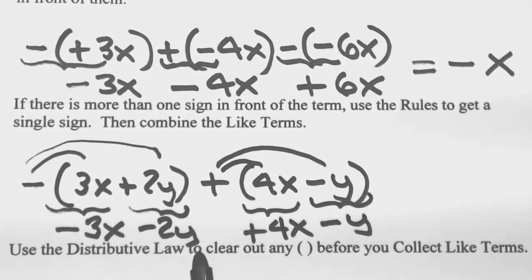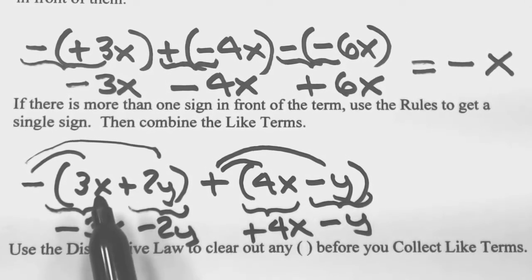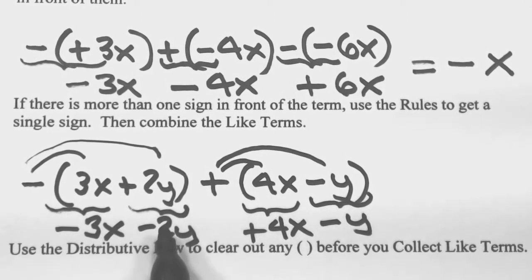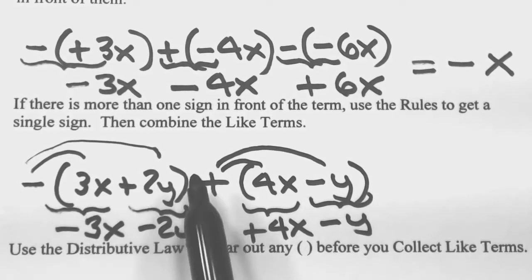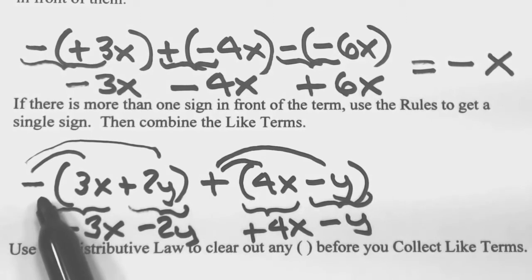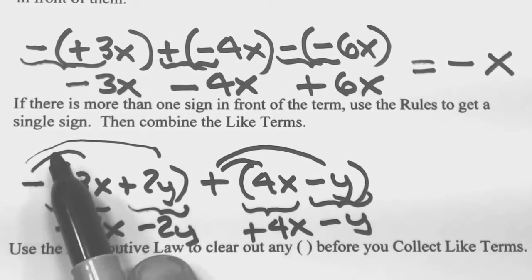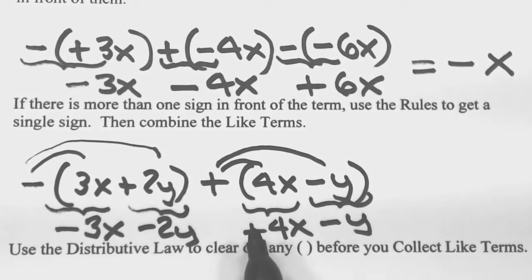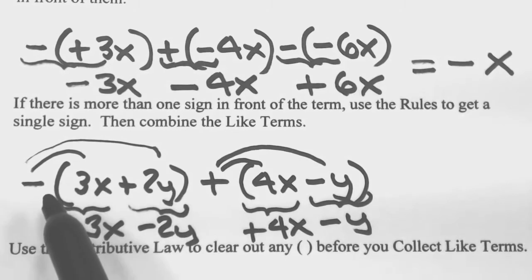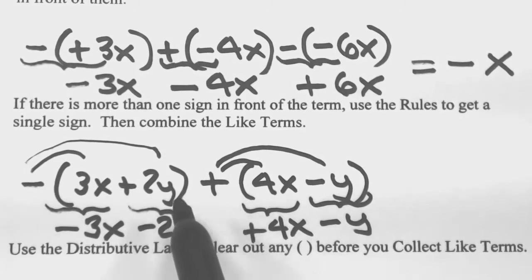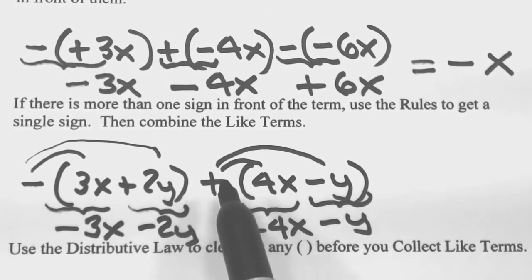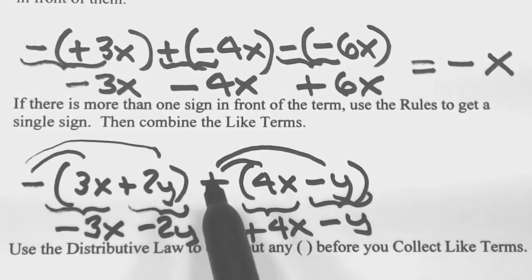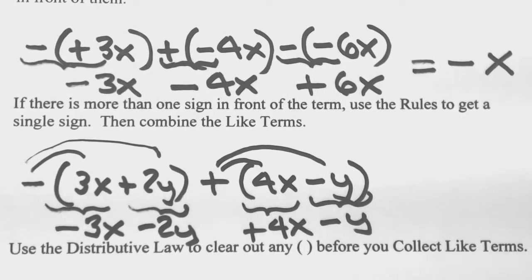Now let's show you what we've done here again. We wanted to find out exactly what the sign and number was in each one of these terms. If you have parens up here with something in front, you have to use the distributive law to figure out exactly what you have before you can combine like terms. Now, very commonly, we'll have numbers along with the signs here, but I wanted to emphasize to you, if you just have a minus sign or a plus sign, it's very easy.